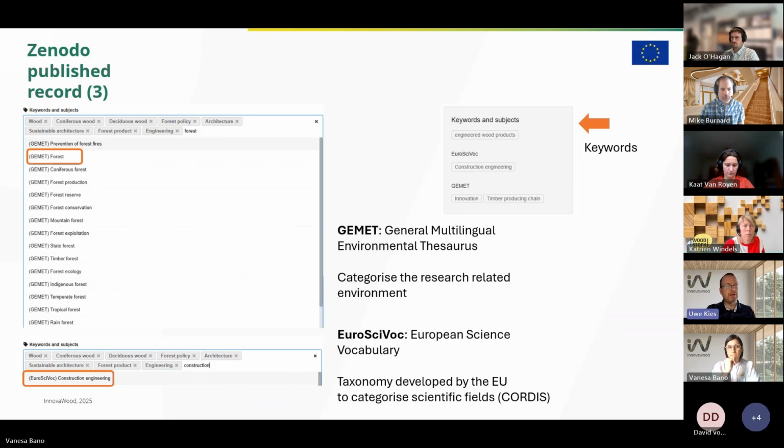I think this kind of keyword feature will evolve further in the future. There might even be other types of taxonomies included. But the ones that Vanessa mentioned are quite useful because they already cover environmental topics in a quite broad way. There is another one named MeSH, which is specific for medical research, but that's not our case.